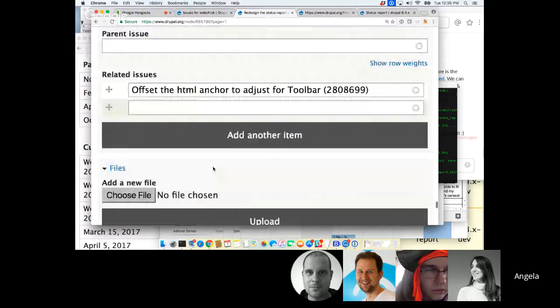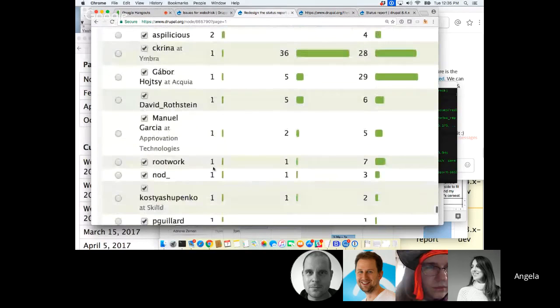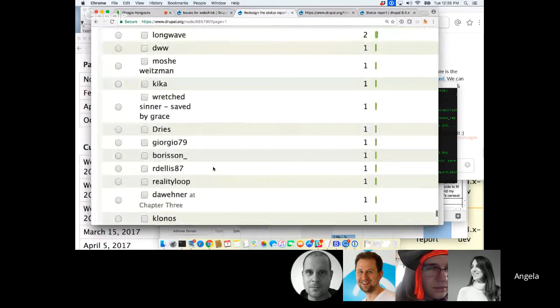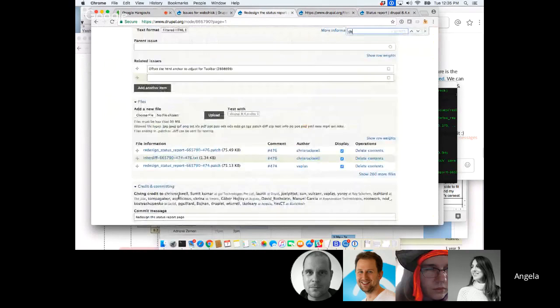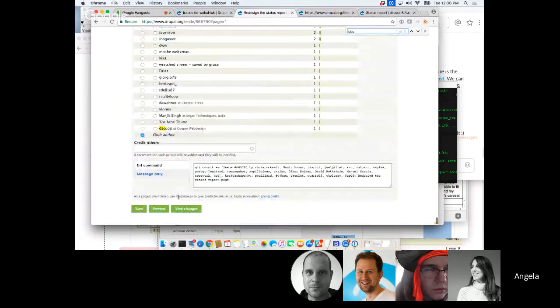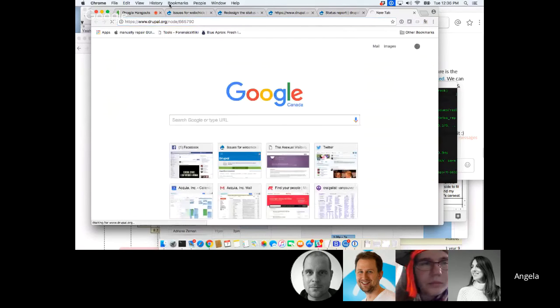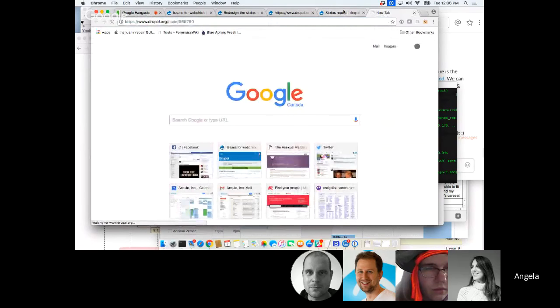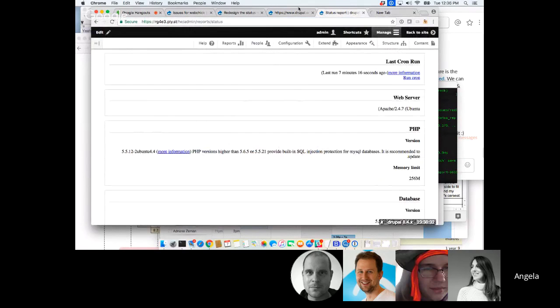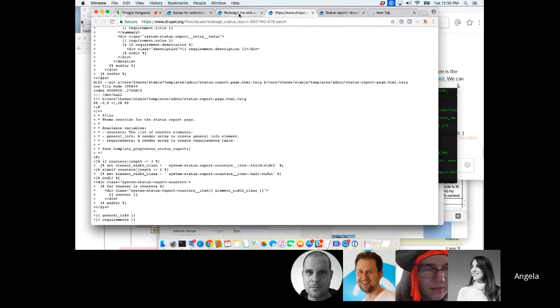Oh God, this is gonna take so long. All right. Well, actually, most people are already selected, so that's good. Oh man, and there's 2 pages for this issue and everything. All right, so I'm gonna do this. Did Ted happen to come on in the meantime? Nope. All right, so you all get to sit here and wait while I figure out who gets credit for this issue. It's going to be awesome, fun times.